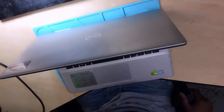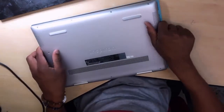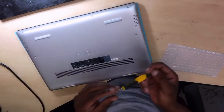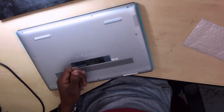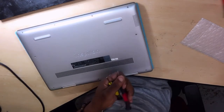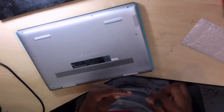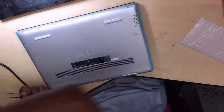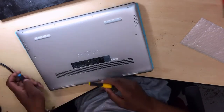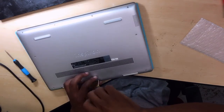Okay, let me explain this again. See, when you have a laptop or a PC and it's not turning on, and when you connect the charger, the charging light goes away, without any doubt, definitely you will know that you are having a short on the 19 volts. It means the laptop is shorted on the 19 volts power line. So same issue here. We have a short on the 19 volt.